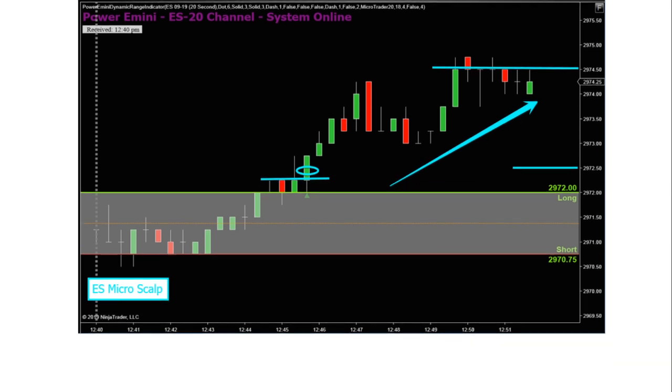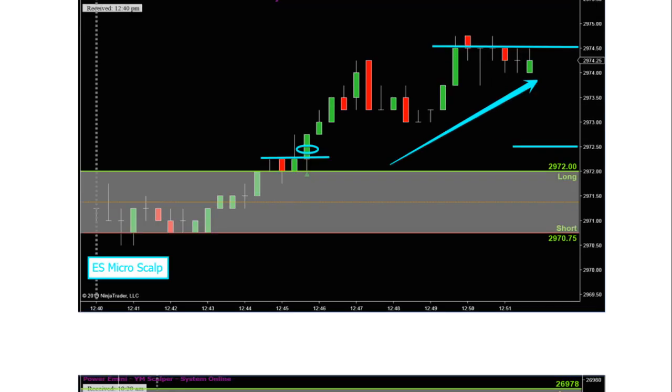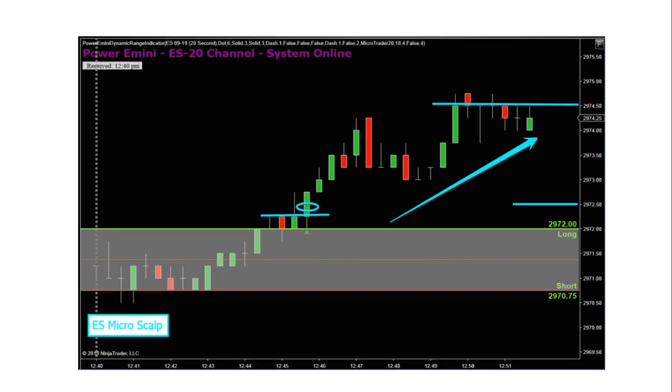All right, so let's just take a look at a few examples here of the new MicroTrader. We get 20-minute intervals. The dynamic trigger range gets calculated at that point in time. It takes a bunch of factors into account, and then calculates the dynamic trigger range. And we're looking for little 2-bar ranges that penetrate the dynamic trigger range to play off of on the 20-second chart. So here's an ES scalp example.